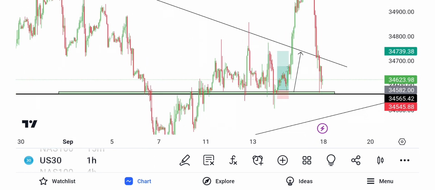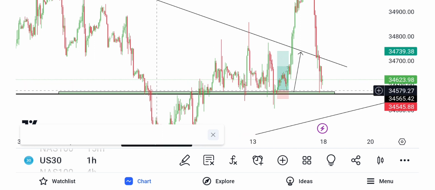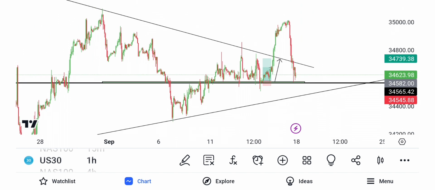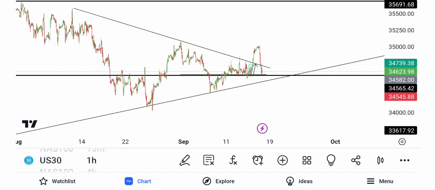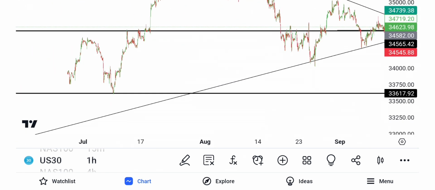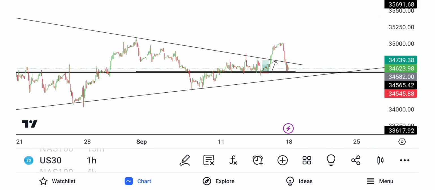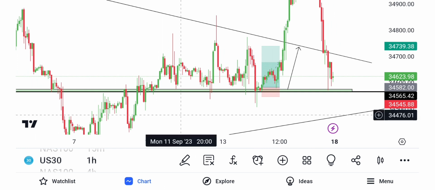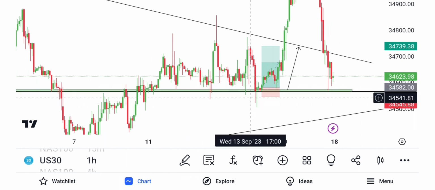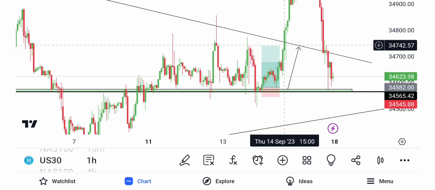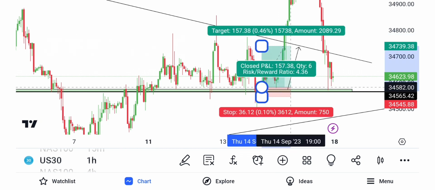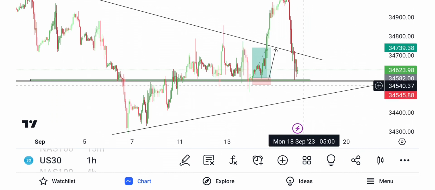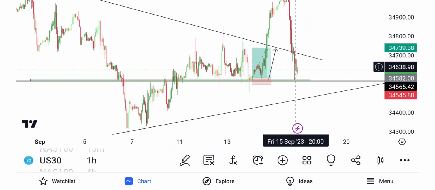So this is the previous analysis that we got on US30. Remember we said that overall the market is in an uptrend, right? So we are looking for buying opportunities on US30. Remember we set this trade opportunity because we knew that from this support US30 was gonna give us our buying opportunities. And as you can see, US30 went straight to hit take profit, right? And now US30 is coming back to retest this certain support, and we know what's gonna happen here.